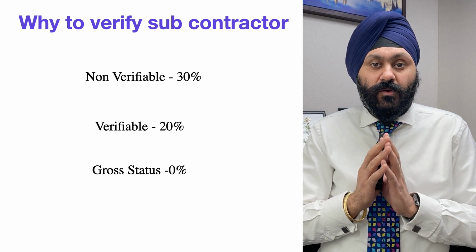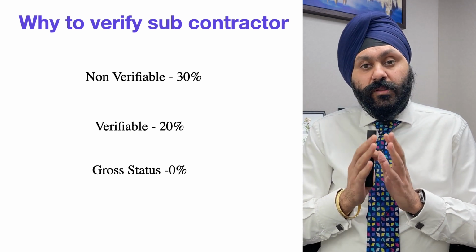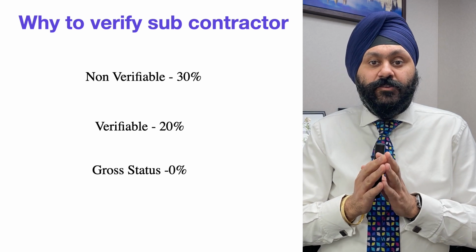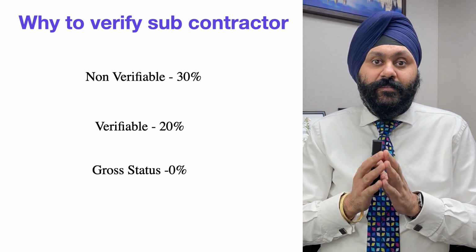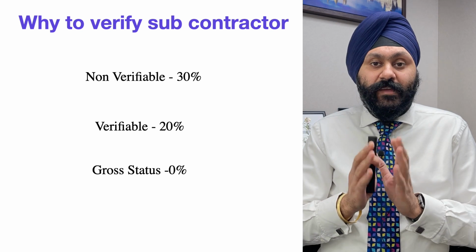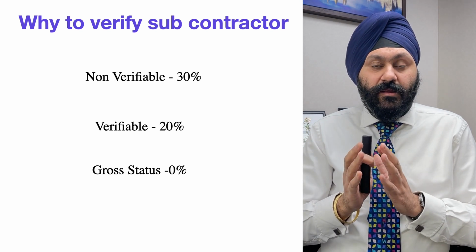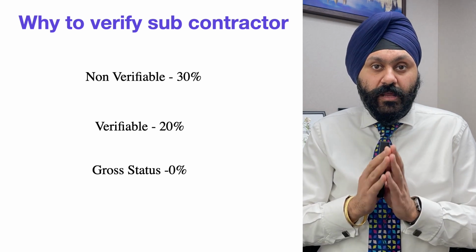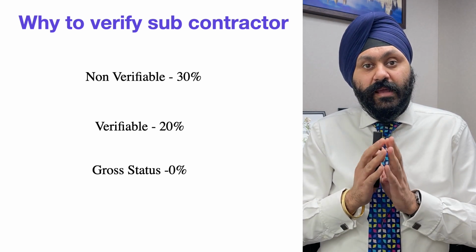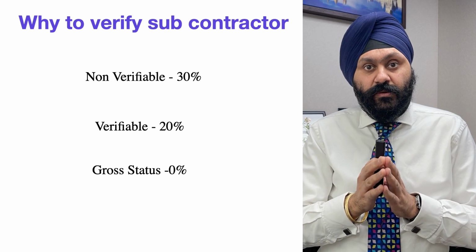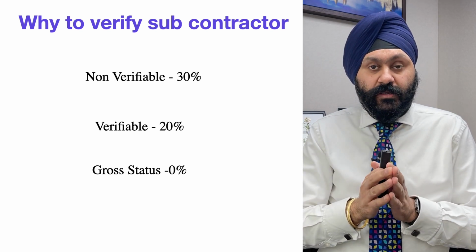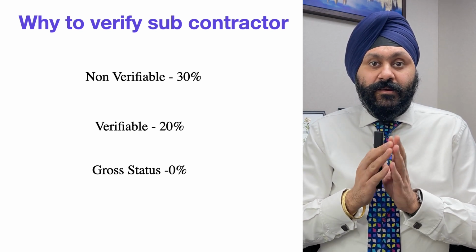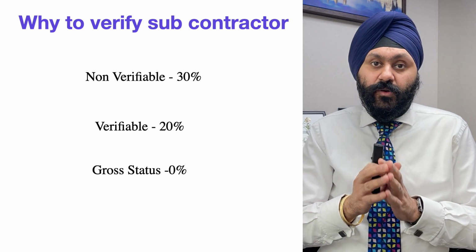deducted by a contractor. On verification with HMRC, if HMRC gives a code that represents a 30% deduction, that means that the subcontractor is not verifiable and the contractor needs to withhold 30% tax from his labor amount from the total invoice. Only tax is deductible on the labor element, not on the material element.